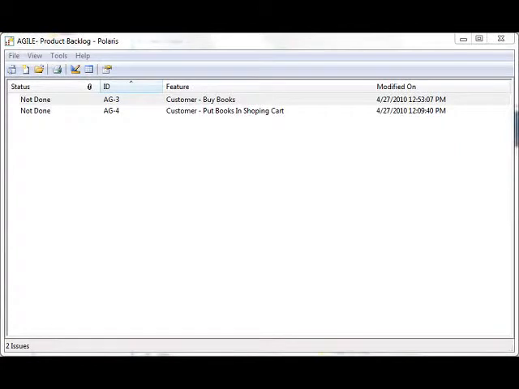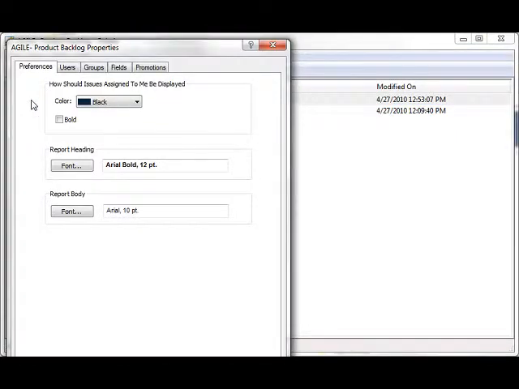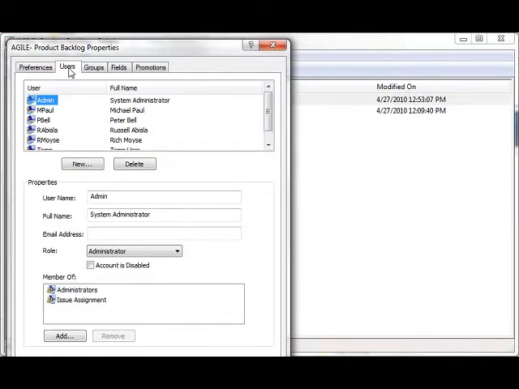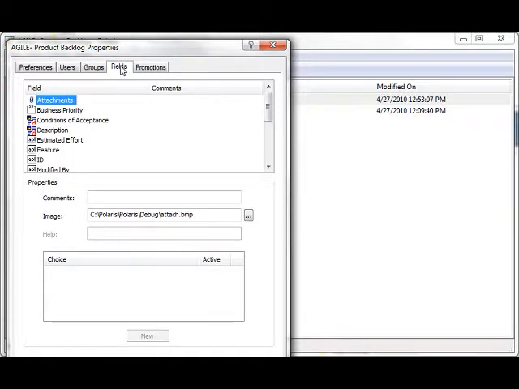First thing we're going to do is take a look at the properties for an issue set. We have a number of preferences we can work with, how issues should be displayed to the user when they're accessing the issue set, the users that are associated with a particular issue set, the groups, and then the last two tabs are the most important, fields and promotions.